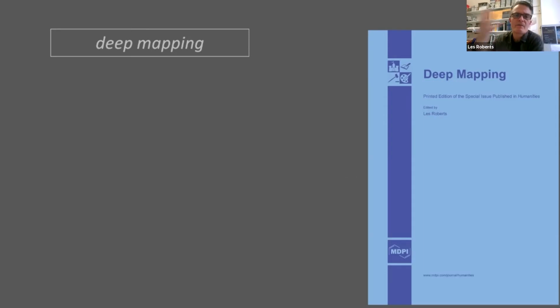Deep mapping, another kind of label term. I published on this a few years ago, mainly out of interest to see how different people from different backgrounds were approaching what deep mapping was, which went all the way from people in geospatial computing, creating big data models of a map that could feed from endless amounts of data, on one end, through to artists or theatrical interventions in a place, which was also being described as deep mapping. So I was interested to explore exactly what the commonalities or not were between these different approaches to deep mapping.